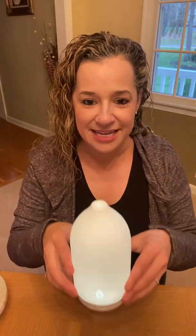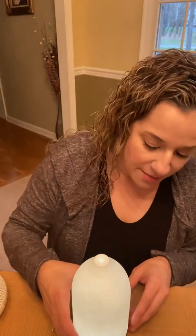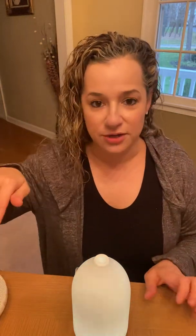Next is a newer essential oil diffuser called La Luz. It's special because it's our only diffuser that has a glass top — it looks very sleek and is great for a kitchen. You do want to be careful with this one because of the glass top. It will fill up a room about 330 square feet. It runs on four hours on the high setting or eight hours on the low setting, or you can set it at one, two, or four hours continuously. It has a reservoir of about 120 milliliters and offers a warm light or a cool light, or you can turn it off.